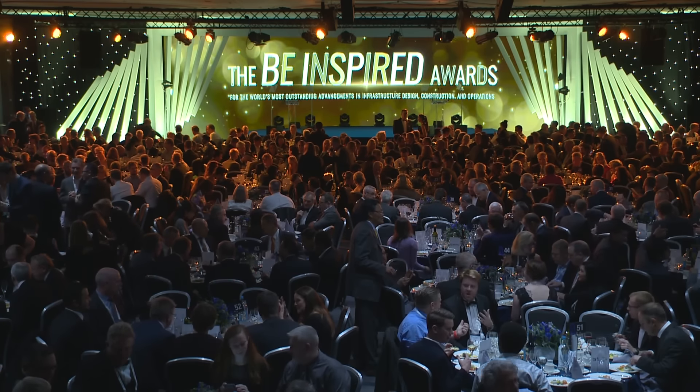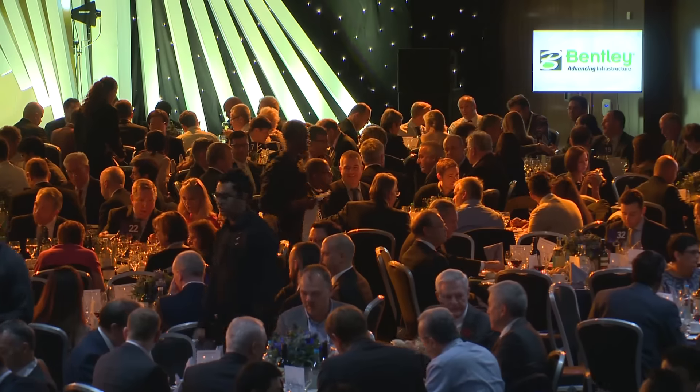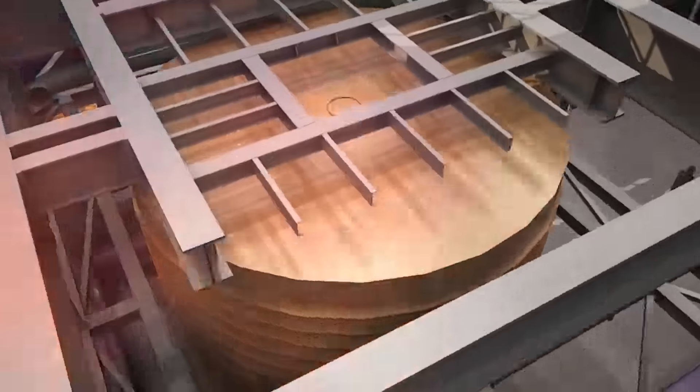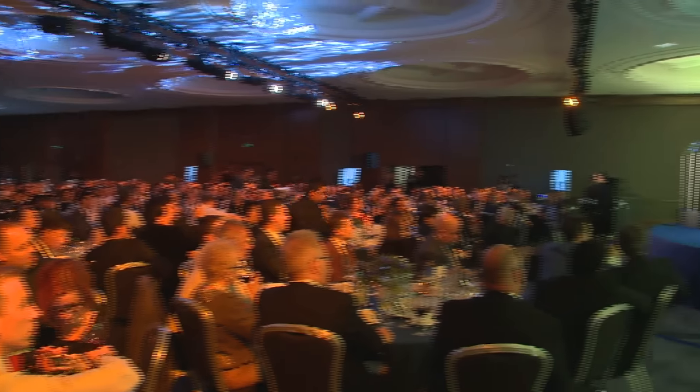The company hosts an annual awards ceremony for its practitioners from around the world, celebrating the best projects from the year gone by. This awards ceremony in central London is like the Oscars of the industry. There were more than 300 nominations for projects in 80 different countries, in categories as diverse as bridges and construction to power generation.